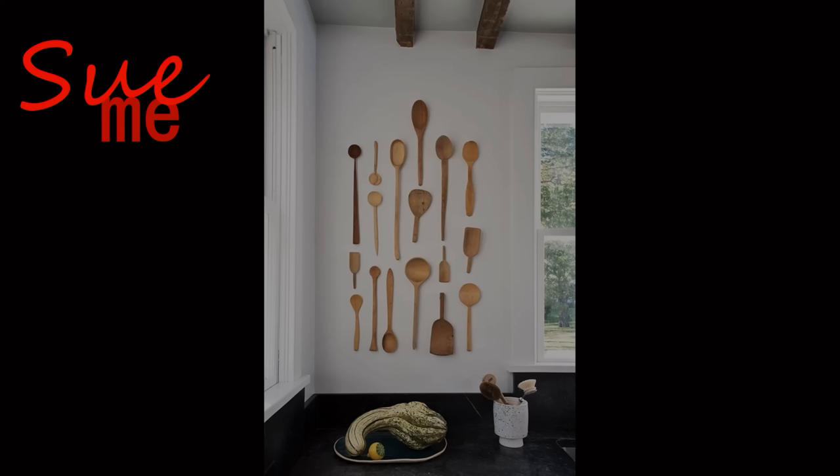Because again, when you start with symmetry, carry it through at least in the symmetry you're working with. In this case, vertical symmetry. They also did a nice squaring off of the bottoms of the spoon, which is good because that soapstone backsplash provides a very clear horizon underneath the spoon collection, and they've mirrored it with the spoons above. So other than that, no, it's very asymmetrical, except for that vertical axis.